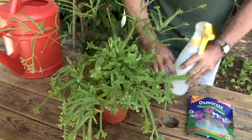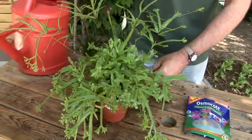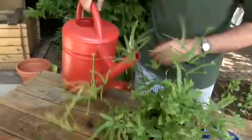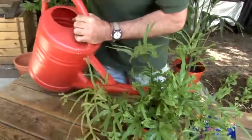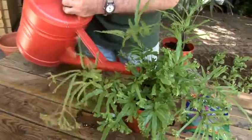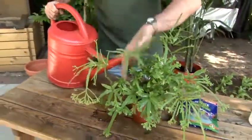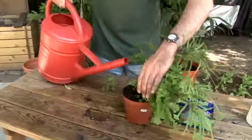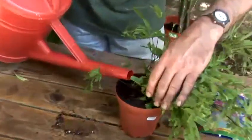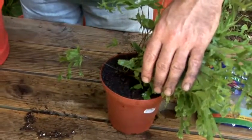When you need to water plants, you need to water them well, and here I've got a watering can. I'm going to pour some water on this plant. And you have to let the water drain in there, let me show you, and keep watering it until the entire root ball is wet.